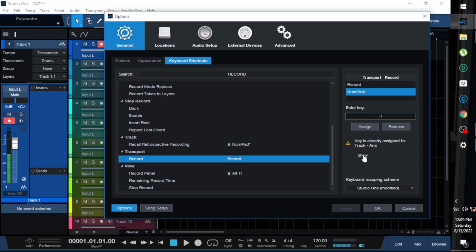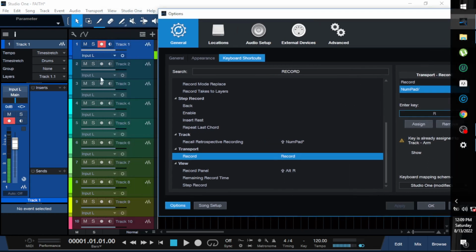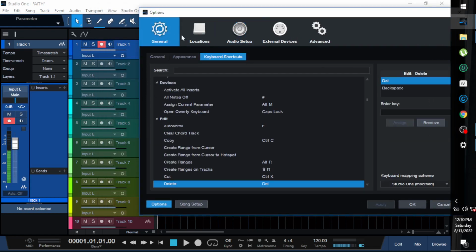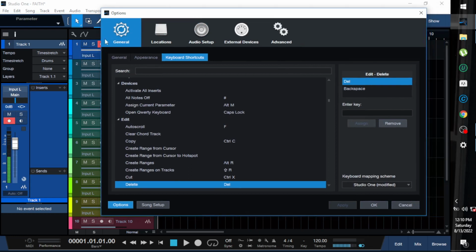Now what is track arming? Some of these things you might need to learn as you continue, and I'll show you how you can learn some of these things in a very easy way. Track arming is from this section here, where you can see the mouse, once it's red, it is armed for recording. Now the shortcut to this, once you click the channel, if you want to arm recording for that particular channel, you can click on R and it will automatically engage the recording.